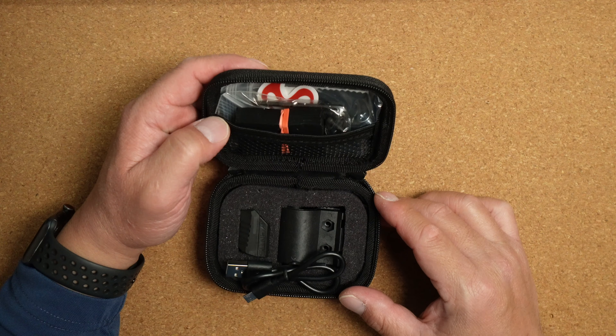Inside the case you'll find a sticker. You'll find two sets of screws — a long set and a short set with a corresponding nut — and a hex wrench. There are barrel spacers of varying widths. You're going to have a universal Picatinny rail adapter that you can screw into your firearm. There's also the micro USB cable, the barrel adapter, and the smart sensor unit itself. Make sure you charge your smart sensor prior to use.